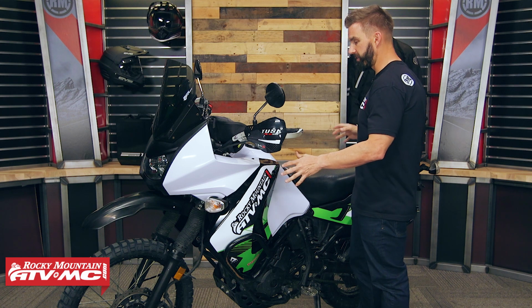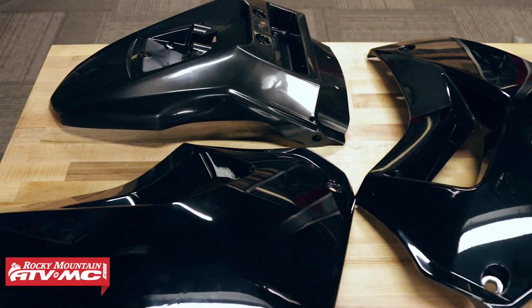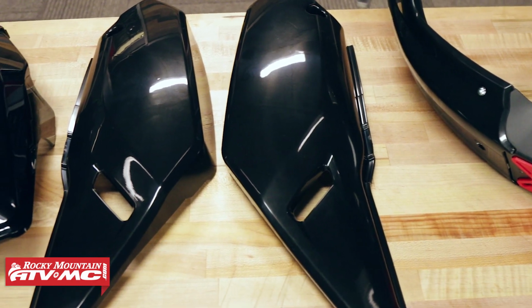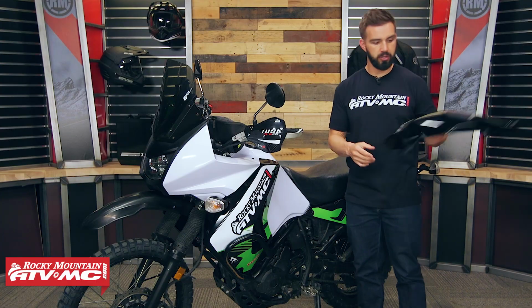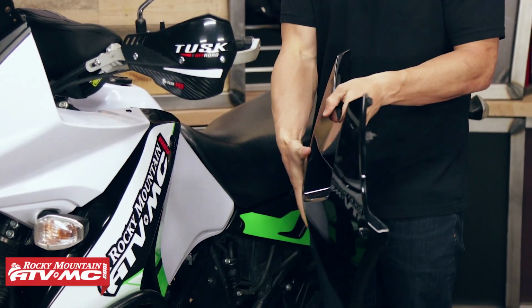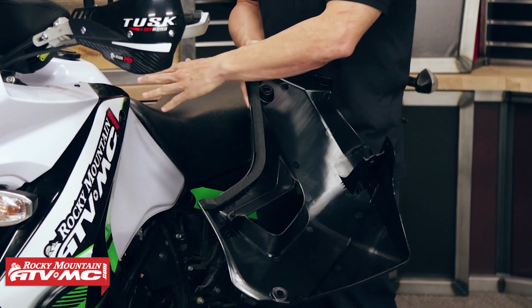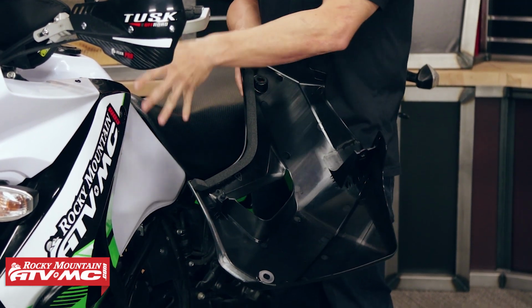So I say full kit, so what that means, it's gonna come with everything you're gonna need. So you're gonna have your tank shrouds, your front fender, your side panels, as well as the rear fender. So I've actually got one here I will show you. So this is gonna be the left side tank shroud. So like I said earlier, injection molded, so OEM fitment, you're gonna see you have the foam on the inside. That's gonna go against the tank. So that's gonna prevent you from scratching up the tank.